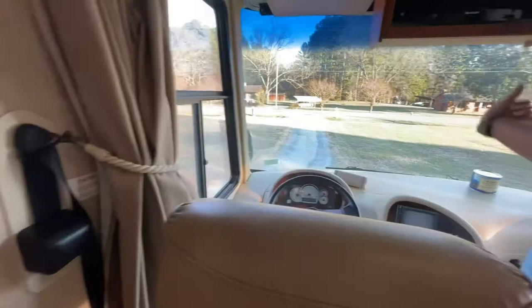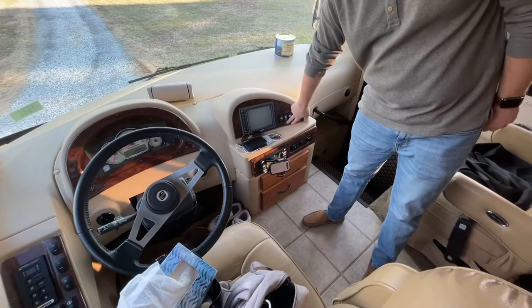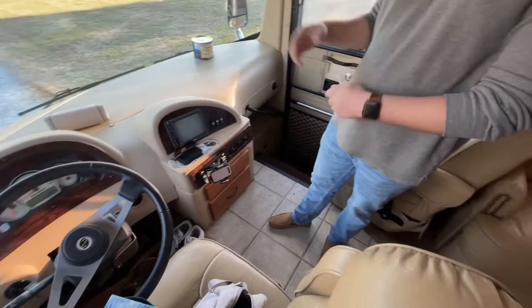Up front, it's kind of counterintuitive — in the very front of the bus you actually have the generator, which you start right here, and that's what we currently use to power any of our 120-volt stuff. But eventually we plan to get solar on this, similar to Buster, and also get a similar-size inverter so we have the generator more as a backup or when we're doing a heavy load like the air conditioners.